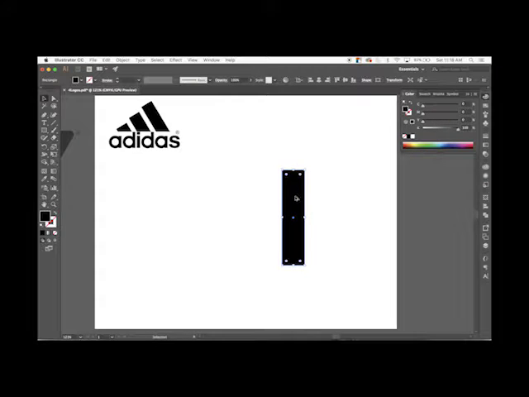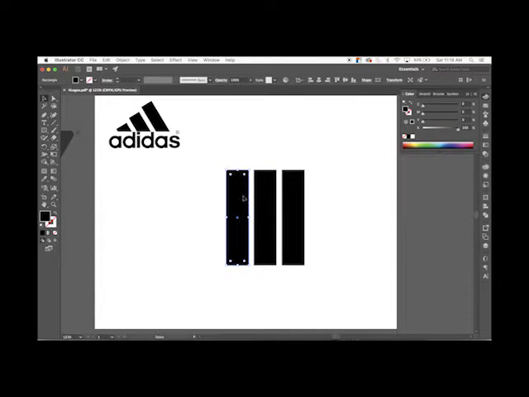So I'm going to hold down the Alt key, grab my shape, and drag it sideways. After you've started dragging it, if you hold down Shift, it will make sure it drags in a straight line. But we just need it to move over about that far. We want to leave a little gap. Maybe that's too far. I'll move it back. Okay, then I'm going to do the same thing. Hold down Alt, drag it over, and get my second one, just like that.